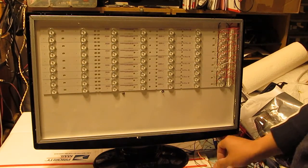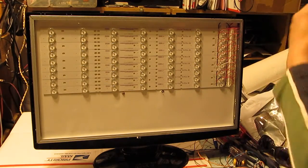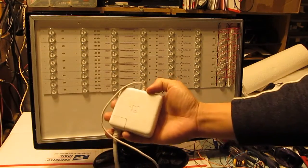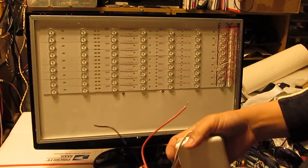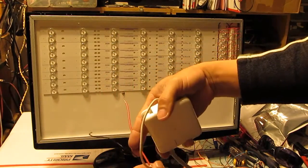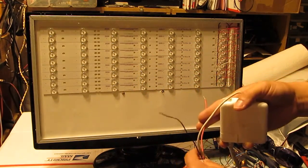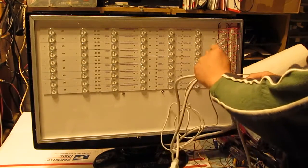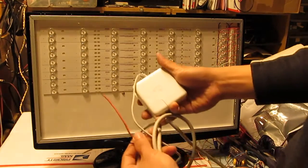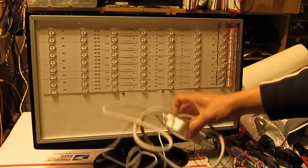And there's another way that you can power this LED: I can use an Apple power adapter. This is the power adapter from the Apple iBook computer, and it's got a broken tip, so I cut the wire, and it still produces voltage. It's just the connector that is broken, so I cut the wire, and I can just solder it into here like so, maybe down here, and just use it if I want to plug it in. And let me just plug it in and show you that I can power this with the adapter.